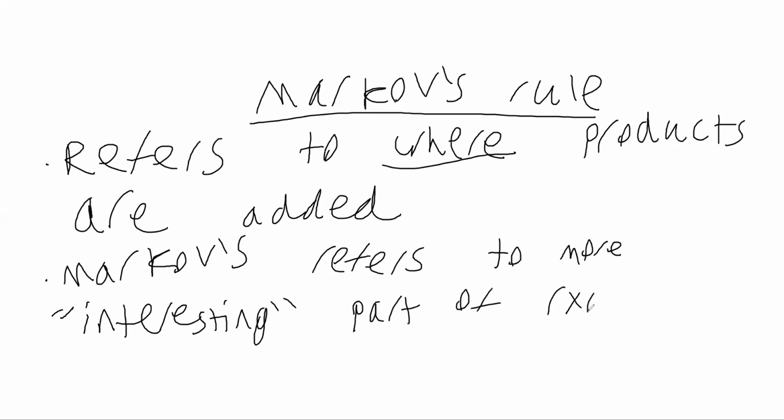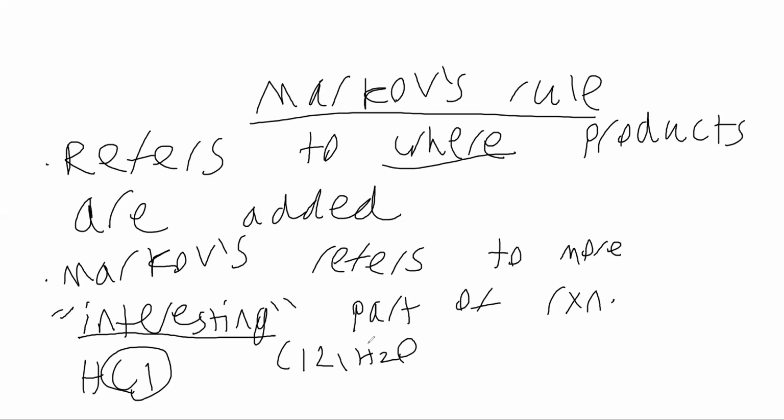So by that I mean, if we're adding HCl, we're talking about the chlorine. The chlorine is what's added to the Markovnikov position. That's what we refer to. You could also say the hydrogen is added to the anti-Markovnikov position, but then you're just explaining every little detail, and that's not really necessary. That's why I'm referring to the interesting part here. Or if you add Cl2 and water, you're referring to the water when you're referring to what adds to the Markovnikov position, because I guess that's the more interesting thing there. So yeah, that's what Markovnikov is referring to.